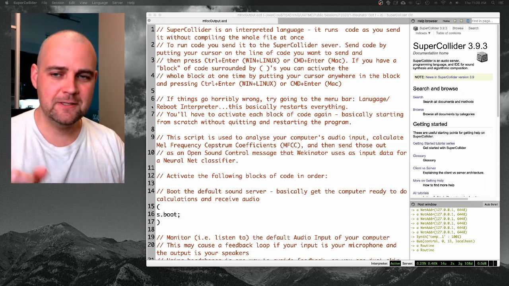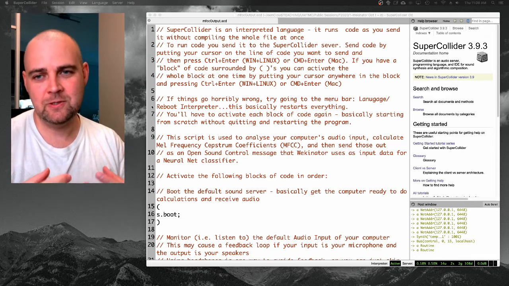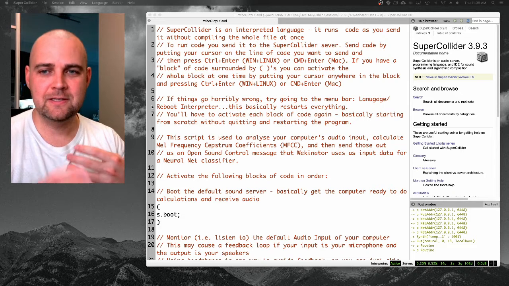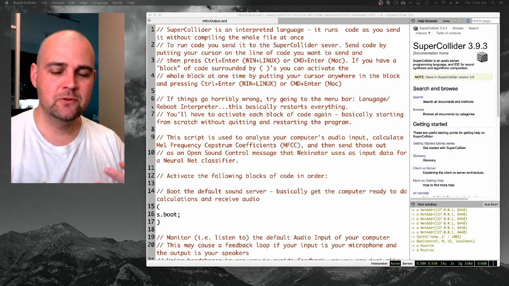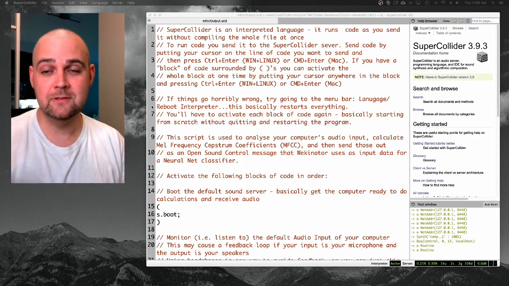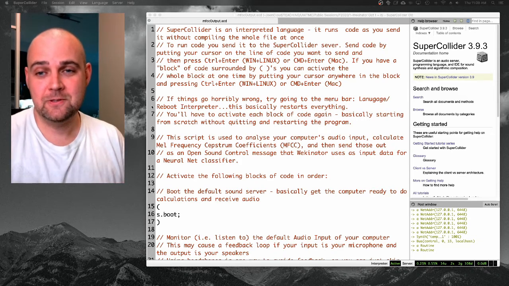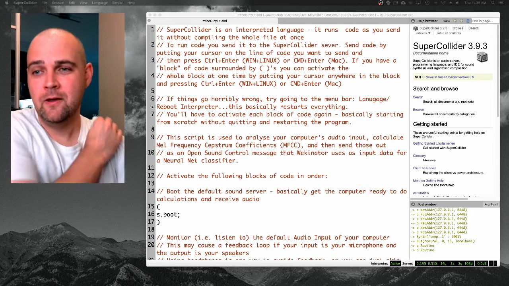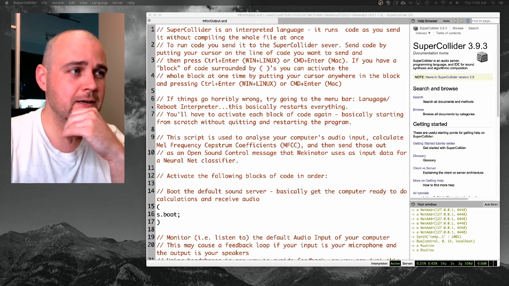The advantage of this way, though, is that it's using machine learning as a way to classify and identify different sounds that you're making. So really any sound can be an input, and you can say, okay, when you hear this sound, do this thing, and it'll make really interesting, beautiful stuff. Okay, so we're going to just dive right in.